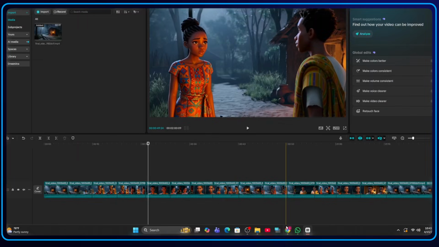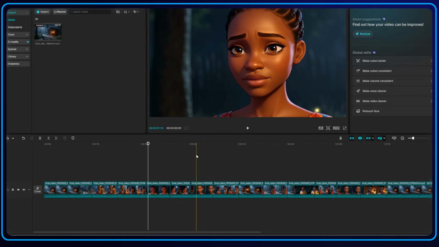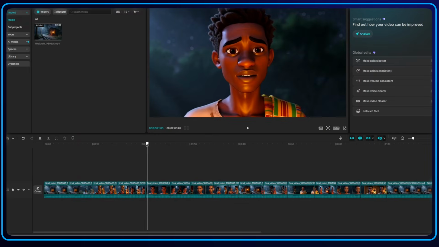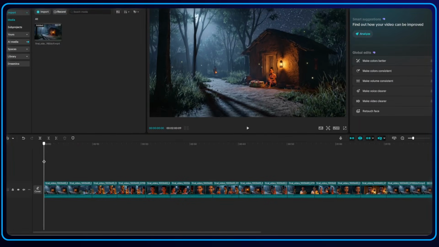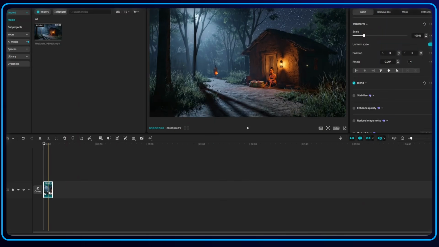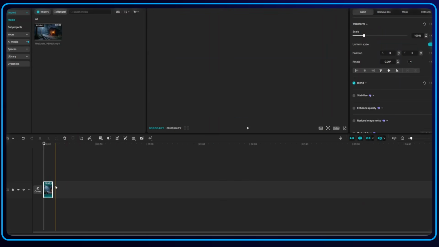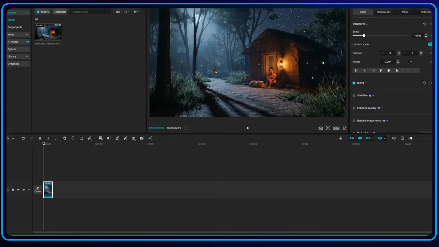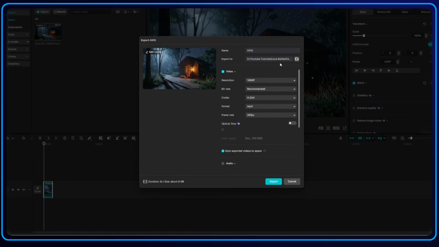I now had one clip per line, one moment per scene, because now I wasn't just trying to fix the whole video at once, I was fixing it piece by piece. Now, once that was done, I started saving each video clip into my PC. This was very important and very handy because the next step depended on these individual clips. I selected my first clip and deleted all the remaining clips thereafter. From there, I just exported this single clip into my specific folder.